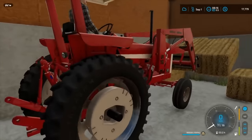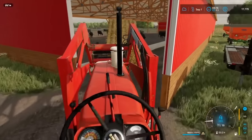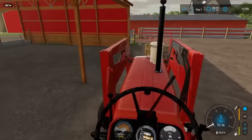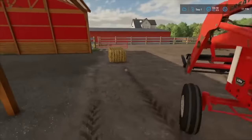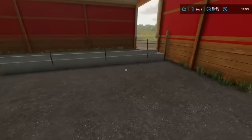I don't know if I need both. There we go. We got one bale. Let's see if we can get this in here. Those straw bales cost us a lot of money, and I gotta figure out how to get straw in here. I think Buck did it last time, and I have no idea where the load point is here.